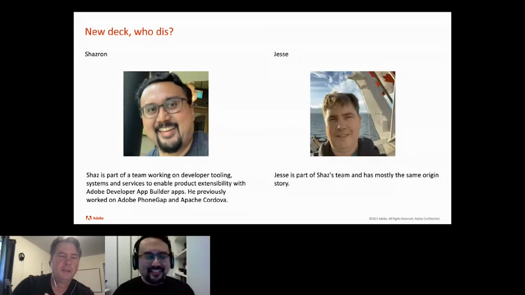Twelve years ago, almost to the month, we joined Nitobi, the company that started the PhoneGap project. We were heavily involved in that. And then almost 10 years ago, we started working on Apache Cordova when Adobe acquired Nitobi. The rest is probably old history all over the internet, but we've been contributing to open source for a long time, and the work that we do is still very much in open source.